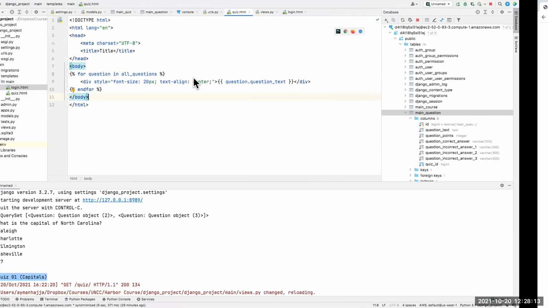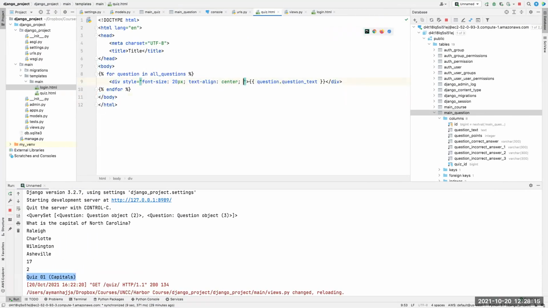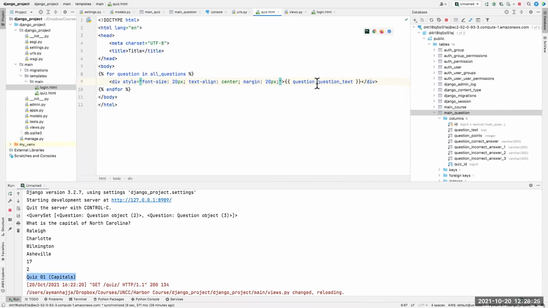If I refresh, you can see that it's going to ask the two questions. I can add margin around those two questions, so it'll look better. And of course, I can display the answers. After you display the question, I want you to display the 4 answers.